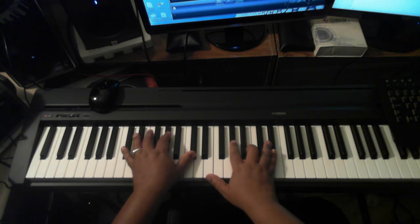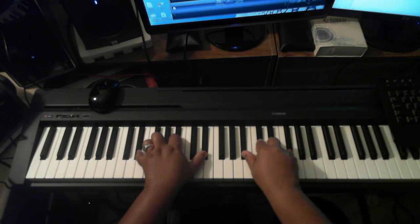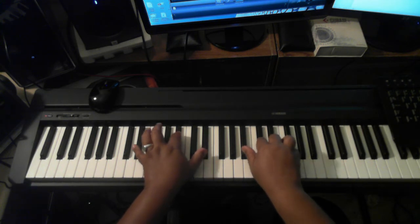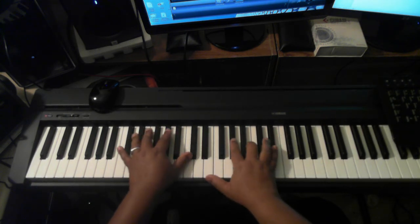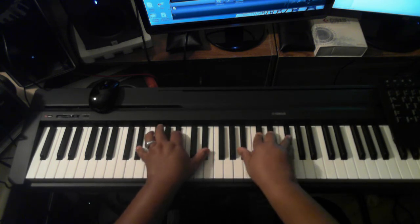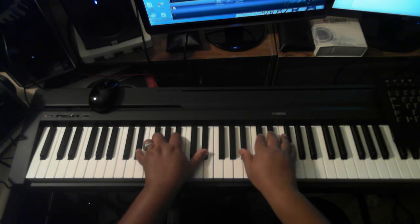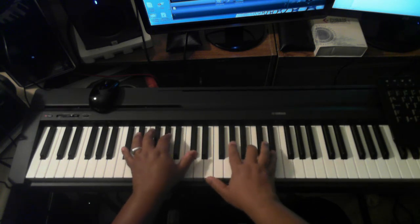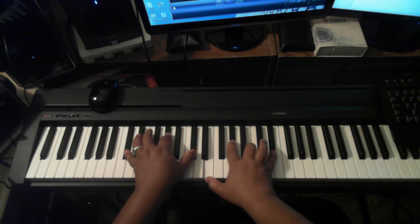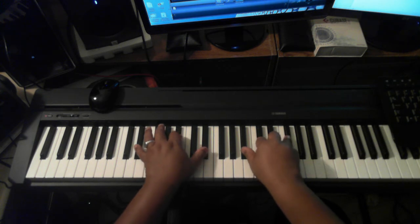"Hey, that's the girl for you." And then you're going to go to E flat minor 7. And then you're going to bang that chord out. Dun, dun, dun, dun. Right, so it's going to be, "Hey, that's the girl for you." E flat minor 7 is E flat, B flat, E flat on the left hand, B flat, D flat, E flat, G flat on the right hand. So, "Hey, that's the girl for you. So what are you going to do?"